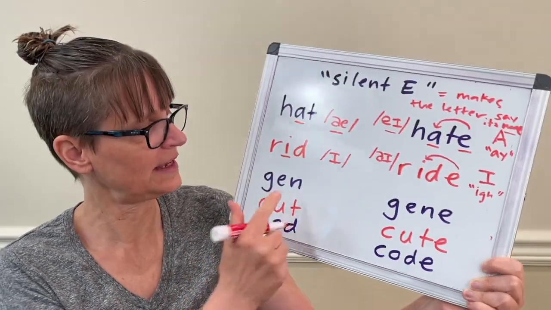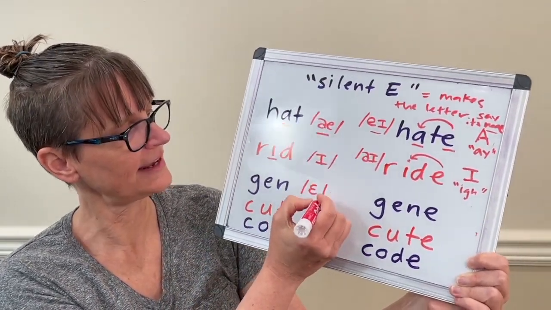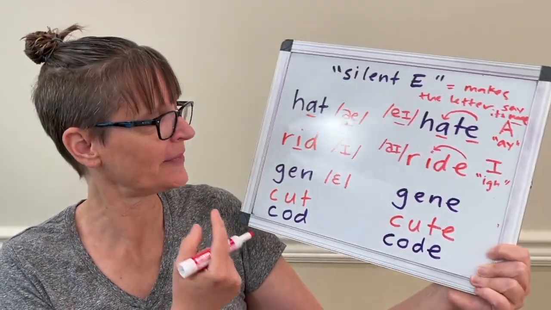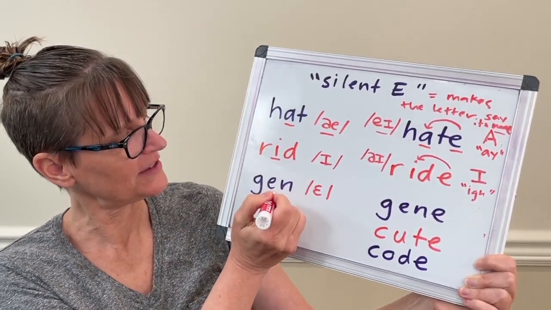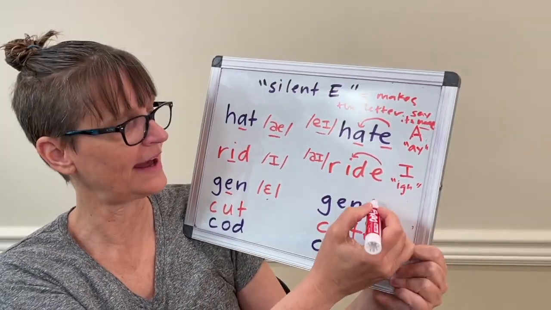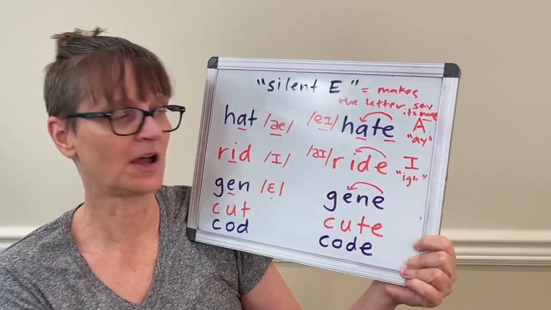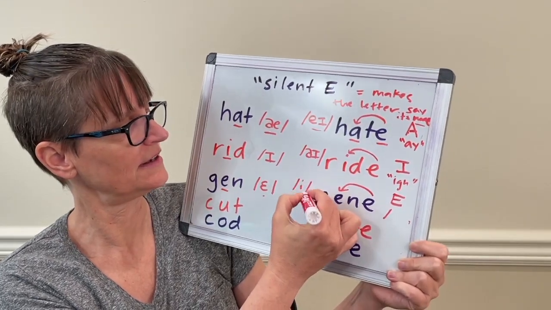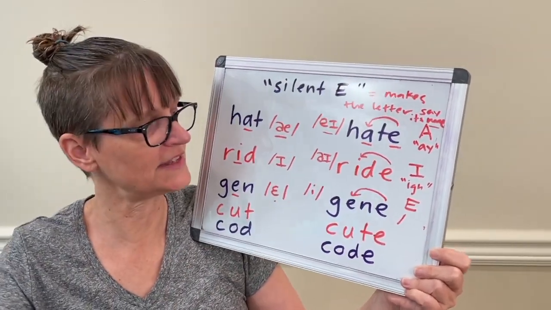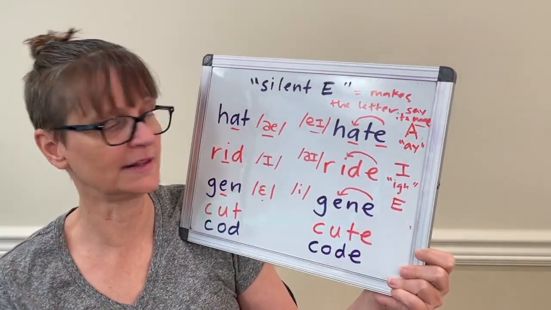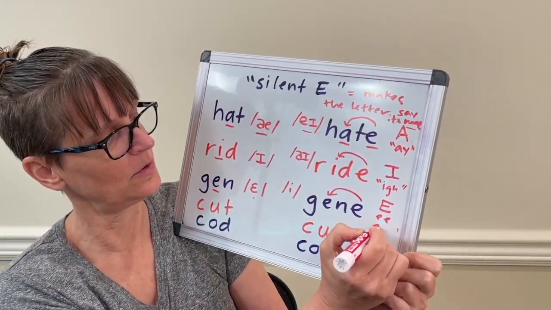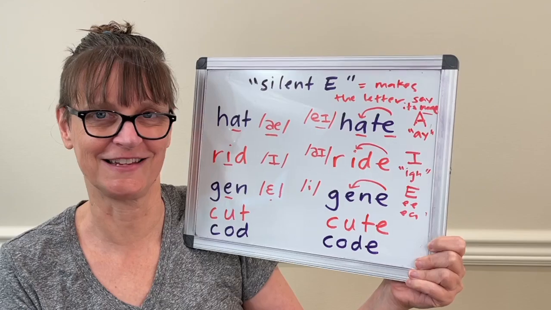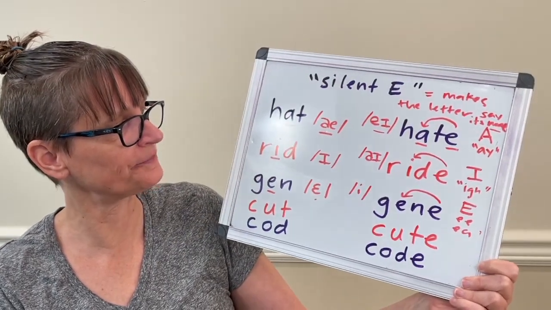Same thing holds for letter E. We have E by itself, we'll say the eh sound, like in red, or here this word is Gen, as in Gen Z, or Gen X. So letter E by itself, most of the time we'll say eh. When I add an E to the end, it becomes the same as the letter name E, which the symbol for that is actually a lowercase I. That's the E sound. We often also spell E with EE or EA. So two E's either together or a silent E at the end for the E sound in Jean.